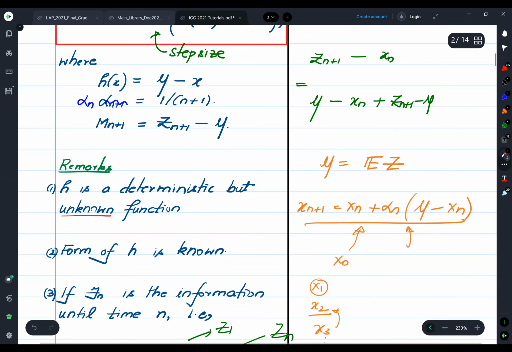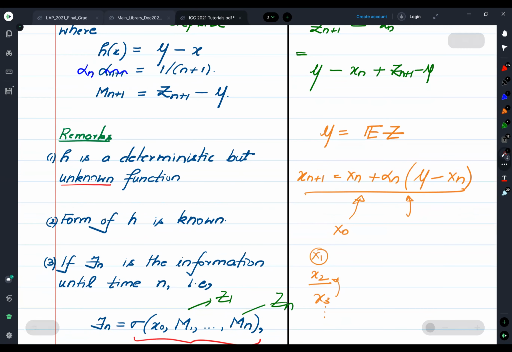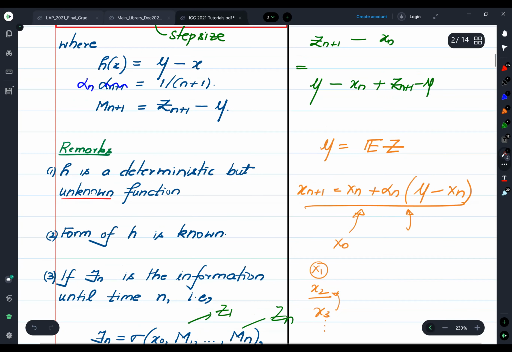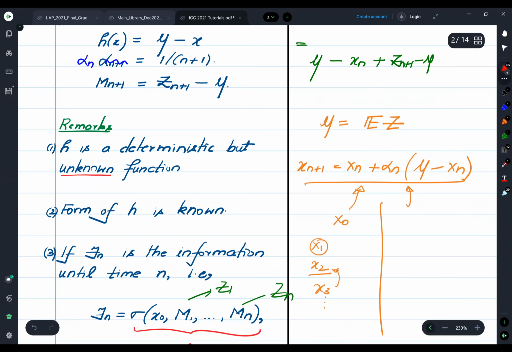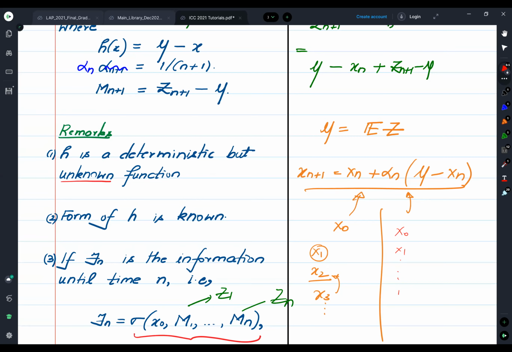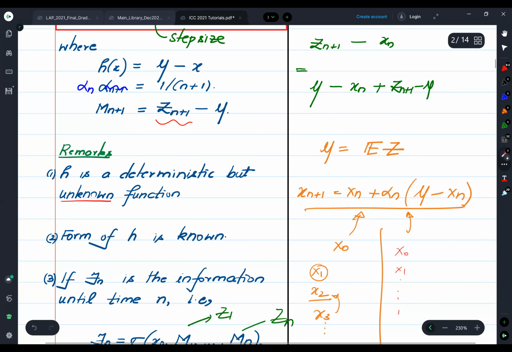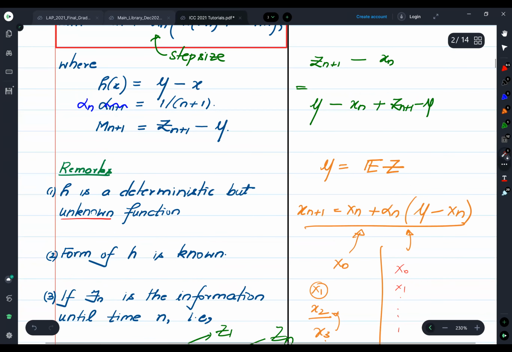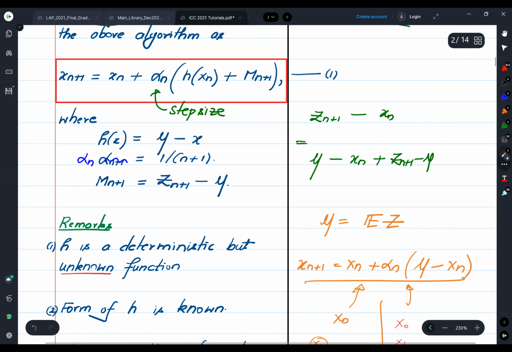So if you do a fresh implementation of this algorithm, which means you get these estimates afresh and run the algorithm, then because these z_{n+1} are random, the value of m_{n+1} would be random. Because m_{n+1} is random, each time you execute this algorithm the values of x0, x1, x2 and so on that you obtain will be different in each run. So in other words, this is stochastic in nature, and this is the only thing that is stochastic in this update rule. That is the first thing to keep in mind.